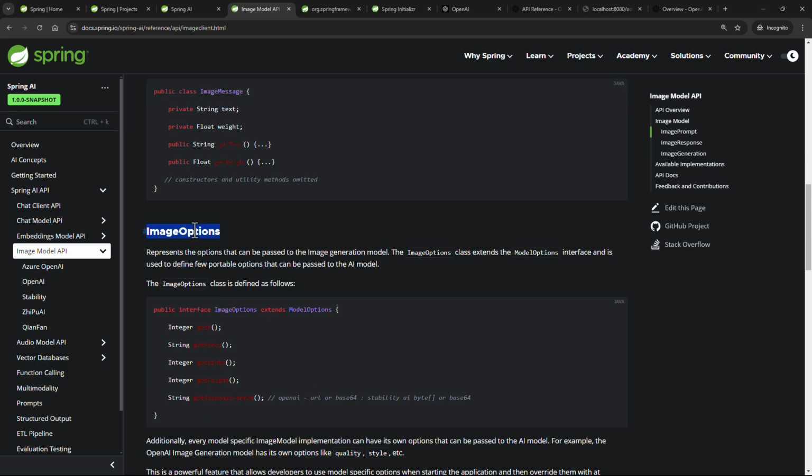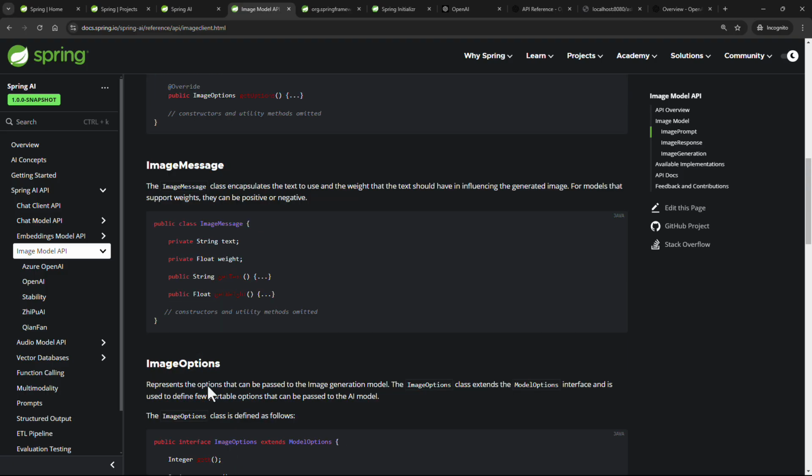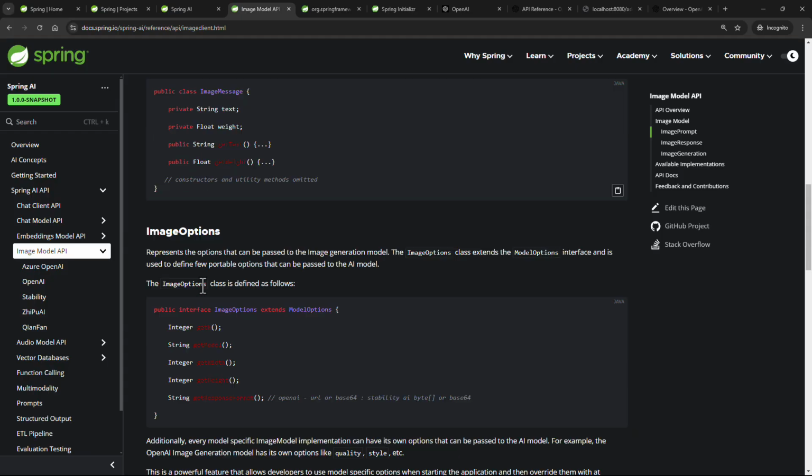Like you had chat options where you could customize the output you're getting from the chat model, you can customize the input or the output from the image model over here. You can customize the model, width, height, and so on. Image message encapsulates the text to use and the weight that the text should have influencing the generated image. So you can represent the prompt essentially using this image message.